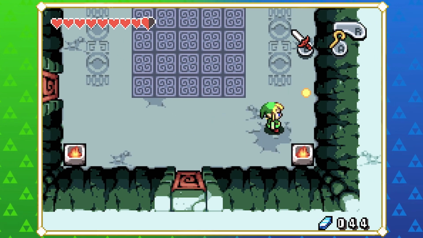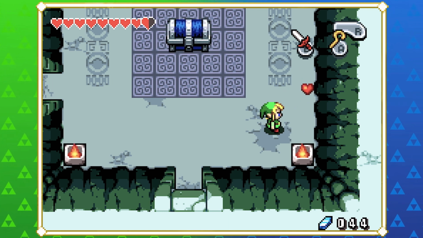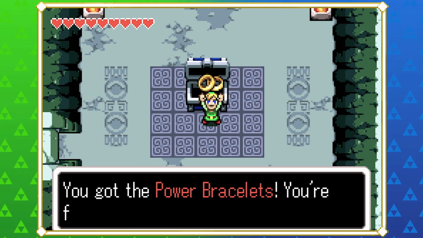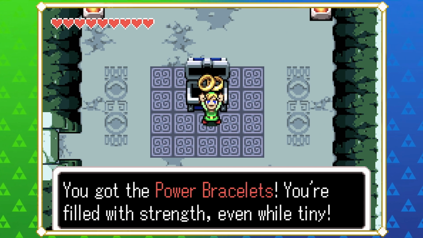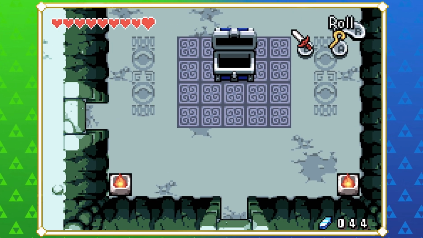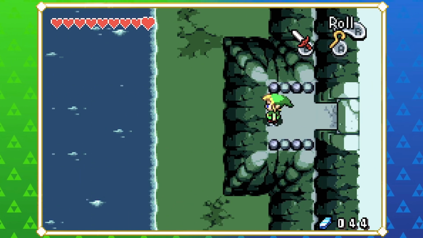It gives you two completely separate perspectives on the same area. Like all this, we're in some tiny tunnels below the library or whatever, and we found the Power Bracelets, which give us monstrous strength even when we're tiny.